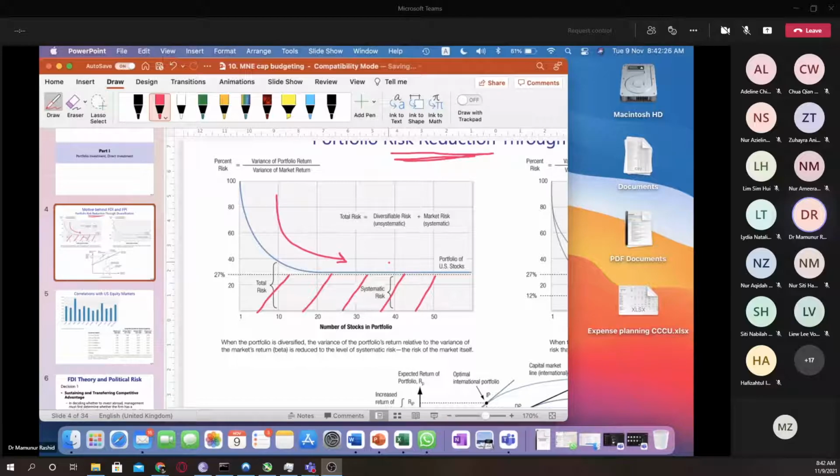We call it diversification. What is diversification? When you are investing in more than one asset, in more and more companies, more and more shares. So this is a number game. The more investment you make, the lesser your risk, because you are not concentrating all of your investment in one asset. You are investing in more than one asset, therefore your risk is shared.